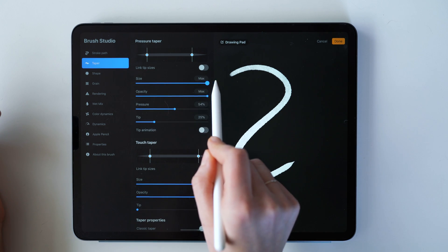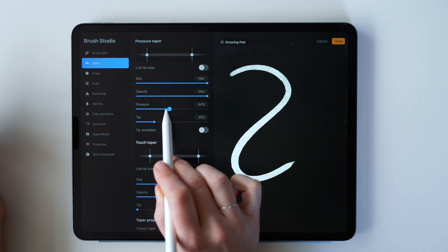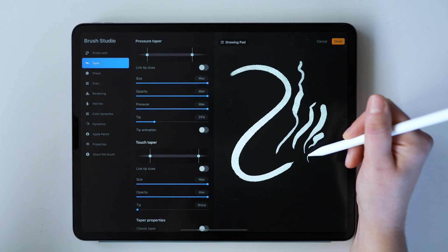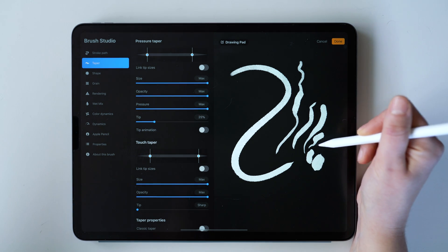Next is Taper, and we're going to focus on pressure taper. Touch taper applies if you have a third-party stylus, are drawing with your finger, or are using Procreate Pocket. The Apple Pencil has pressure sensitivity built in and can naturally pick up on the amount of pressure to taper the brush as you're drawing. You can adjust the taper to impact both the size and the opacity of the stroke at the beginning and the end. It helps replicate that thin-to-thick look you get when painting with a round brush — especially useful in watercolor — and helps you create more shapes with the stroke more effortlessly.